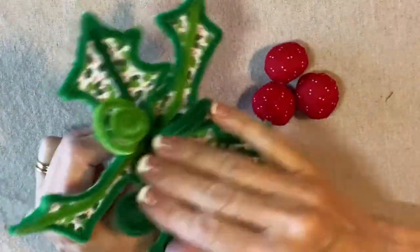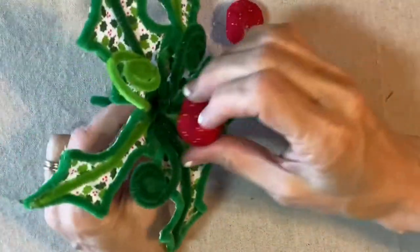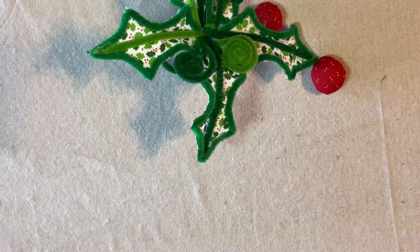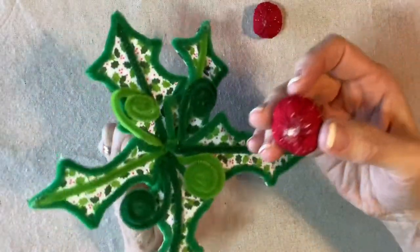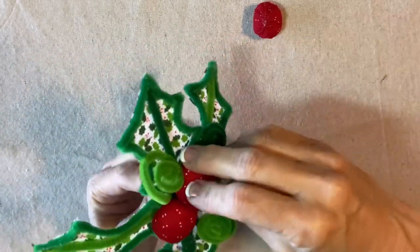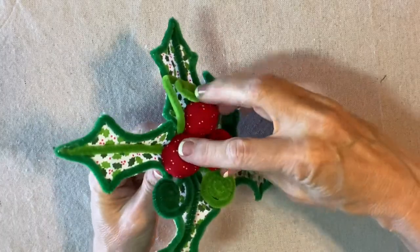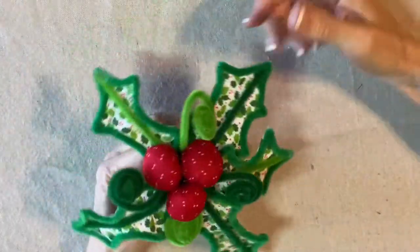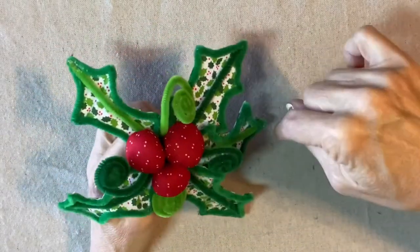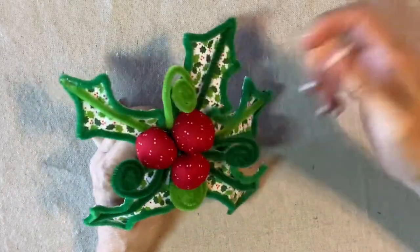Here are my three completed berries. I'm going to open this up so that I can see how much room I have to glue these into the center — they're big. I'm just going to squeeze out a generous amount of hot glue. I don't want any of these to go dead center, just kind of up here on one of the leaves, and over here and here, so they're all kind of clumped together in the center. I'm going to go back over this — I think I need a little bit more glue — and shape the leaves a little better and shape these little tendrils.